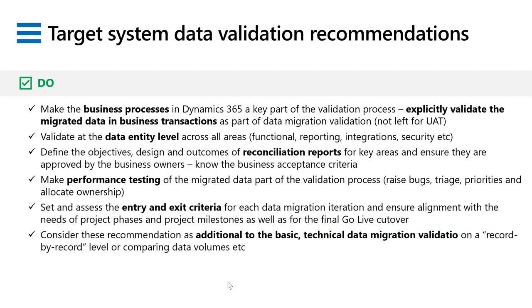Target system validation, I won't go into all of these. The key point I will point out is we very often see behavior where the data migration team says, our role is to take data from source to target. We've landed it there, and based on the rules we've been given, we've verified it, we've validated it, the data's good, we're done. It's over to you, business team. It's over to you, project team, to go validate that data within the target system, that it works in the way you expect it to, right?